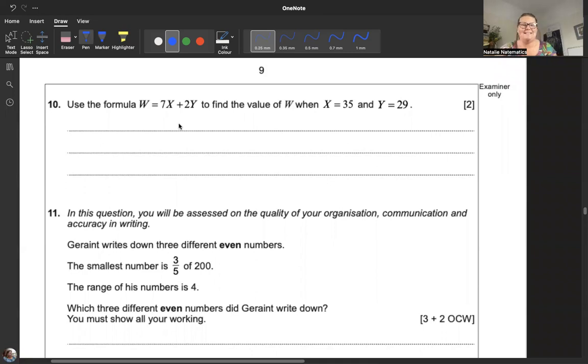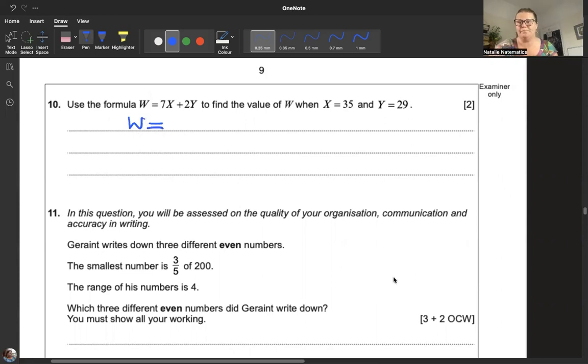So what it means is there's something called W. It could be whatever. It could be a rule that works out how much your bill costs for your mobile phone or whatever. You have 7 of them, you've had 7 of those, and you've had 2 of those. So what is the total cost? Okay, so I'm just going to give you a couple of little reminders.